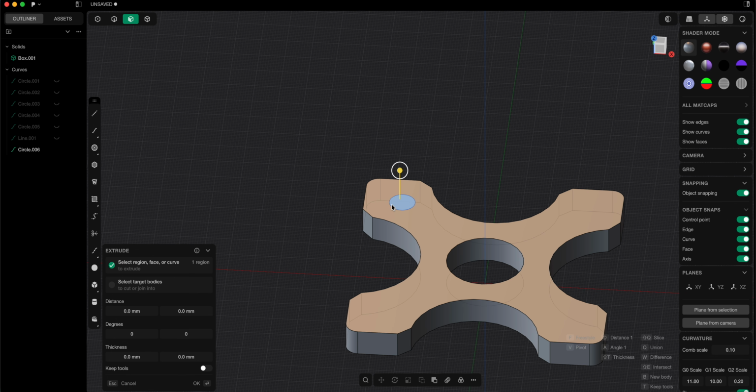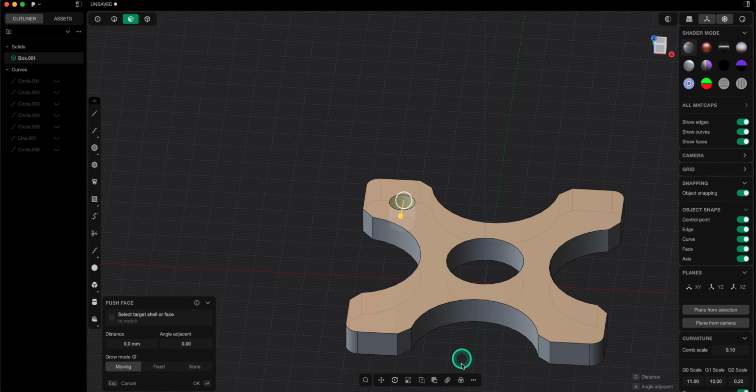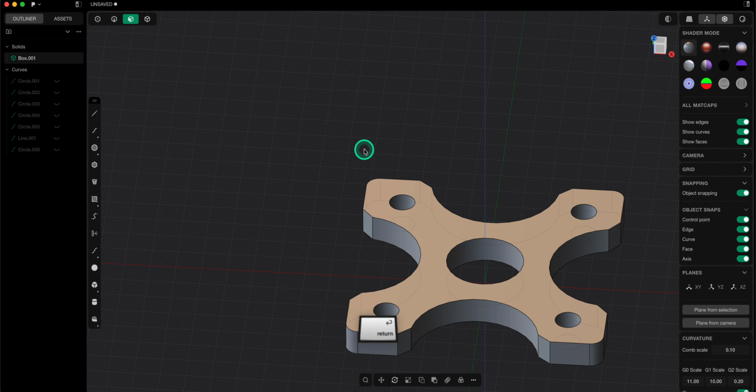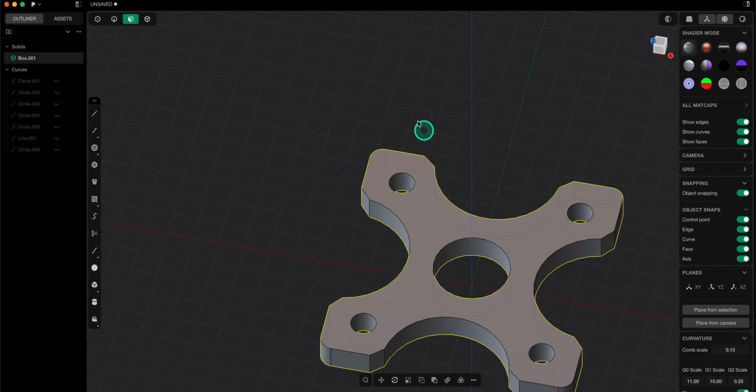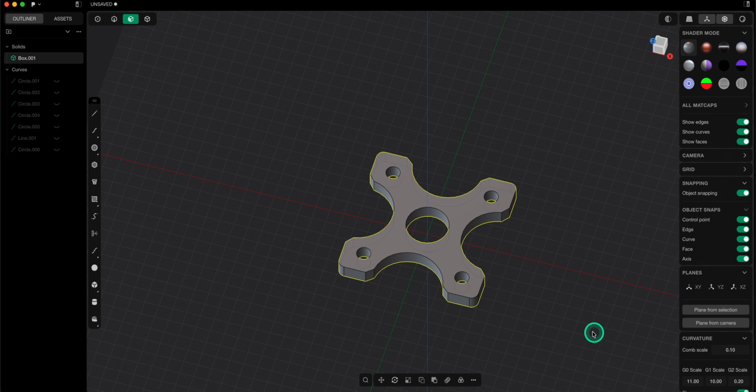In this case, I'll do it so that I first create the hole, that is, I drag this gizmo downward, I press W, click on this solid and click OK to confirm it. I turn off the visibility of the flat geometry, select this face, choose the radial array command and define the center of the radial array. Here as the number of elements I enter 4, press enter and enter one more time to confirm it. And in this way, with these few steps, we created something like this.